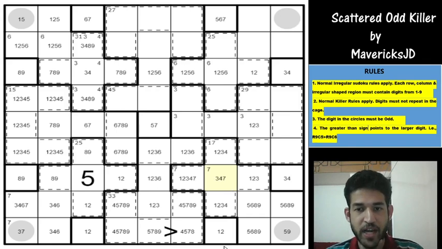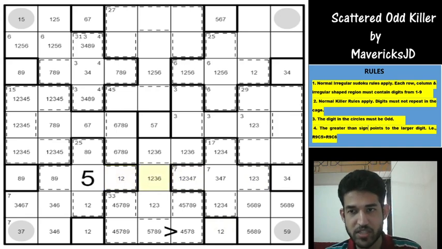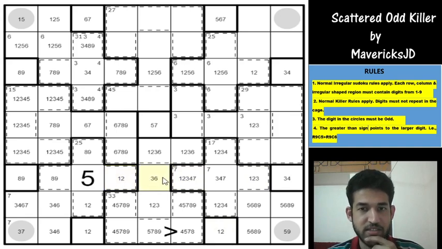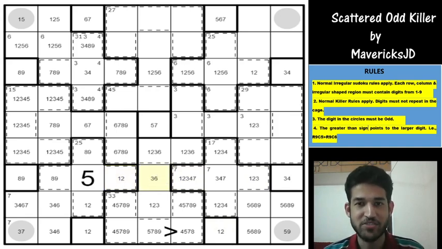And if that's a 1, you will have 1 in one of these two cells. Combining with this 2, you will get a 1 2 pair, and if that is a 2, you will get 2 in one of these two cells, and combining with the 1, you get a 1 2 pair. So that is not 1 and 2. So that's 3 and 6. Look how many eliminations you are doing, guys. Just small eliminations continuously.